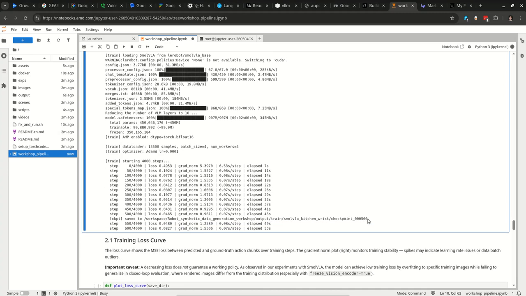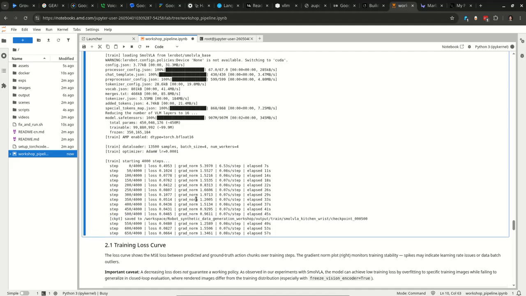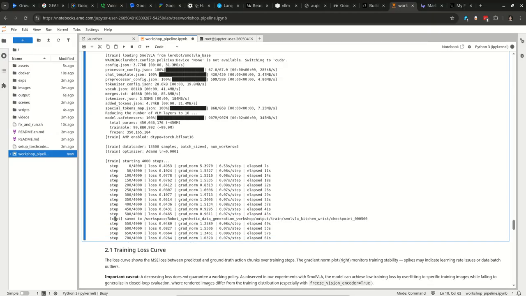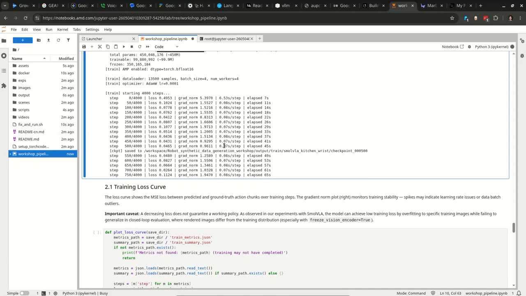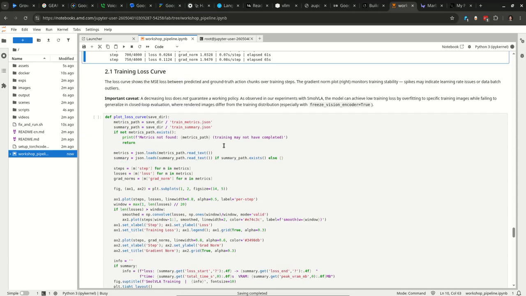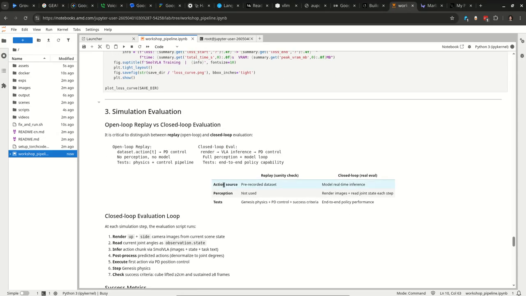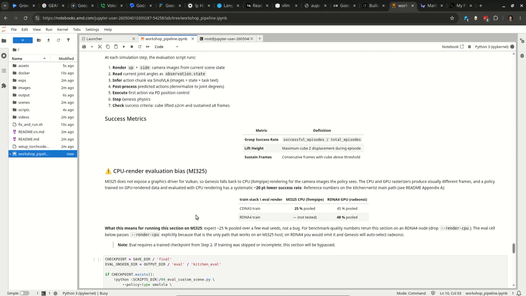We're going to have checkpoints. So we're going to do this learning process, then we see the curve, and then we're going to do the evaluation simulation.